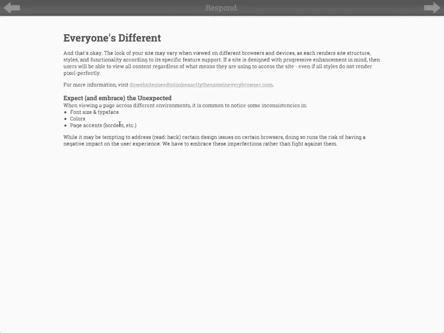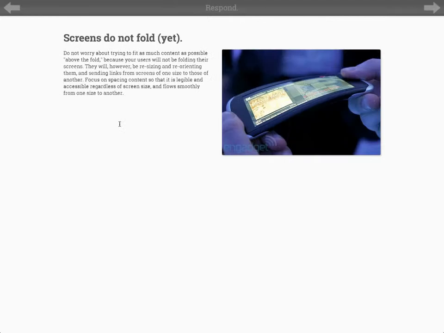So you want to avoid hacks as much as possible. You just want to let the content exist as it is and let it be fluid, because it can still look really great even if it's not totally perfect. We're going to talk about the dangers of hacking up designs later on, because I don't want to overstep my bounds here, but if we start hacking up sites, we could potentially be harming the end user experience on mobile devices. But we'll talk about that later.